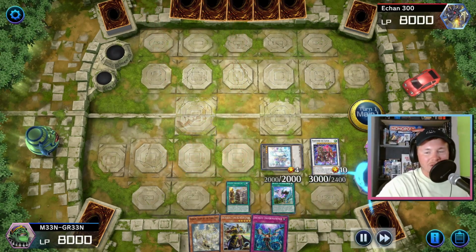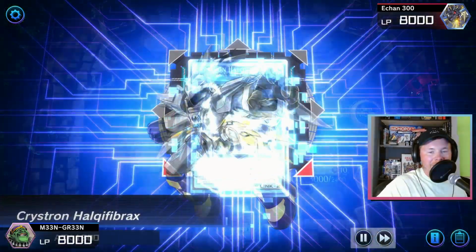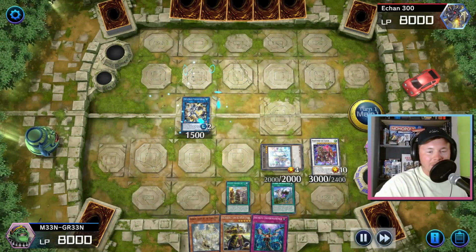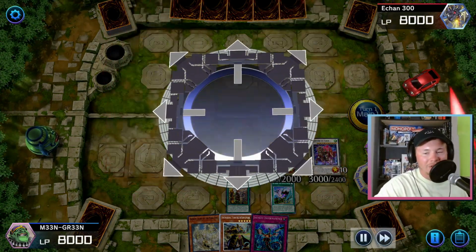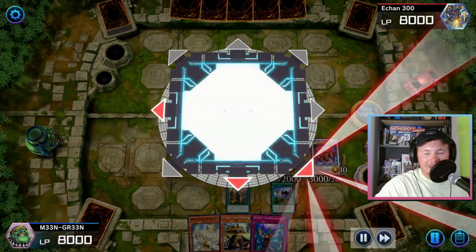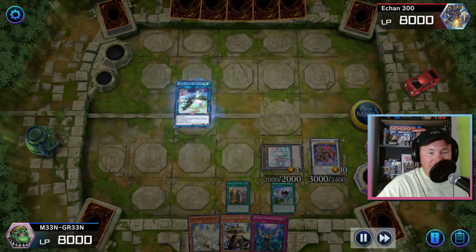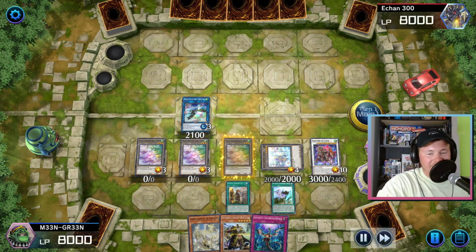And we activate it to special summon the Red Rose from the graveyard, so that we can go into Halqifibrax using both of our Rose Dragons. Halqifibrax will summon out the Jet Synchron, with which we're going to go into Auroradon. So if Auroradon can summon quickly here. And we're going to get to watch a nice, very slow animation of 3 tokens being summoned here. Very awesome stuff, just the best.